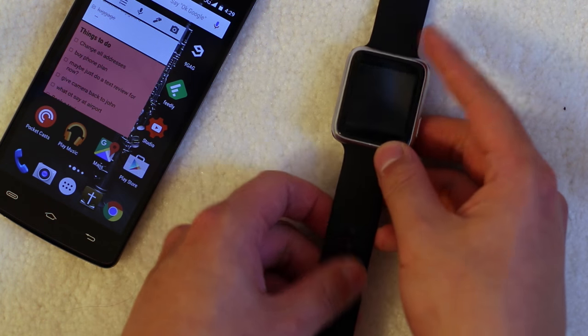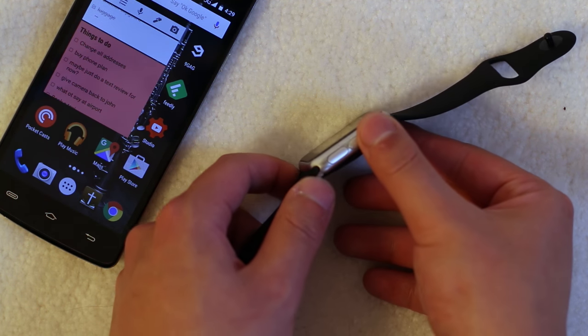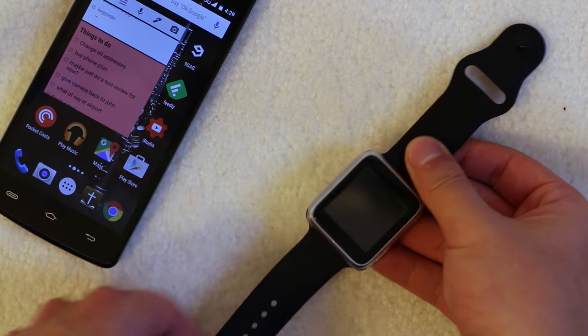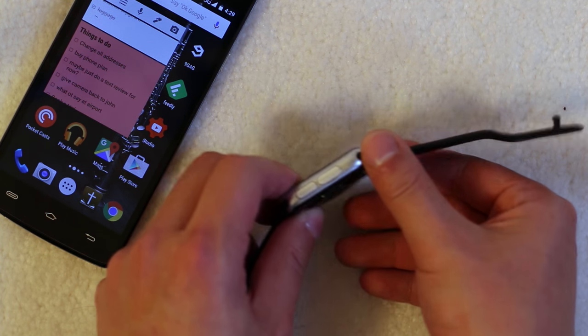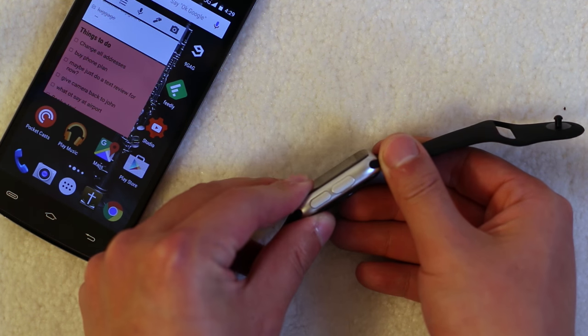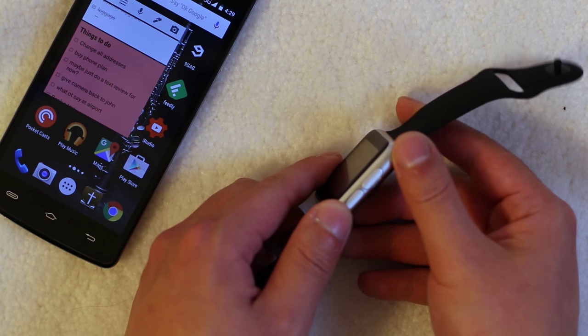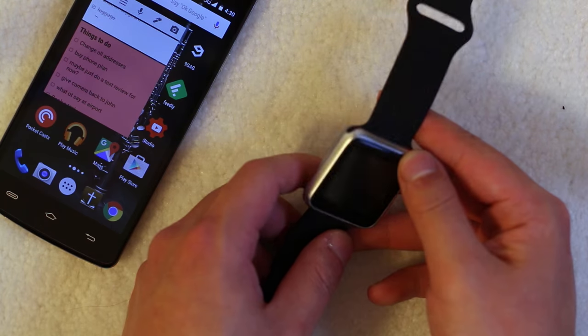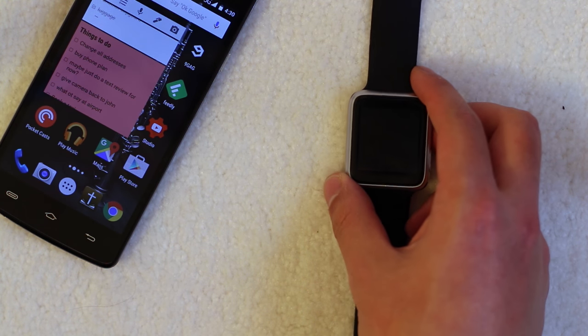So overall, the build quality of this smartwatch is extremely good. Looks good, feels good, rubber is good, everything is good. The only part that I dislike about this watch is how thick it is. I think it's like 9 millimeters thick. I would prefer a smartwatch to be a lot thinner, but I guess you can't ask too much from a smartwatch because you've got to pack all those components into this screen.